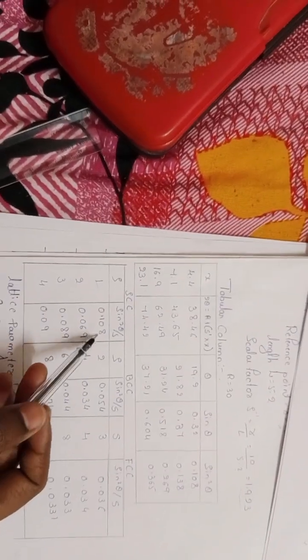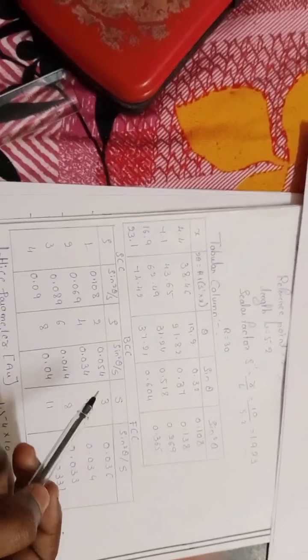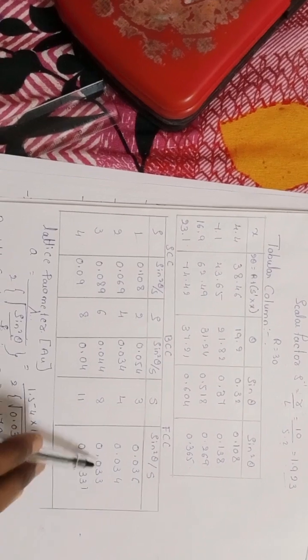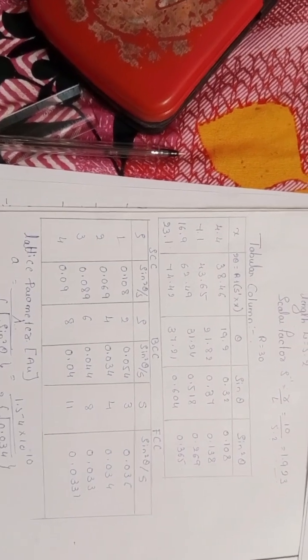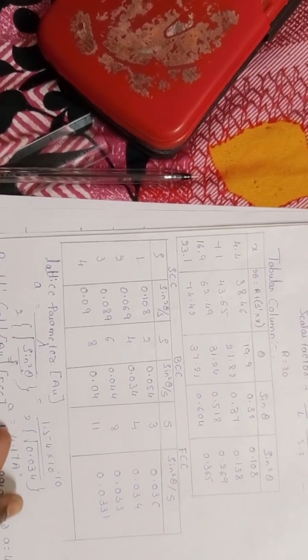How do we recognize the correct sine square theta by S value? If you observe keenly, in some columns not a single value is similar, all the values are different. Here, only the last digits are matching, but the first two digits are not. If you come here, you can observe that these two are matching. If a column contains at least two matching values, you can take that and put it in sin square theta by S. You get some value, just calculate it.